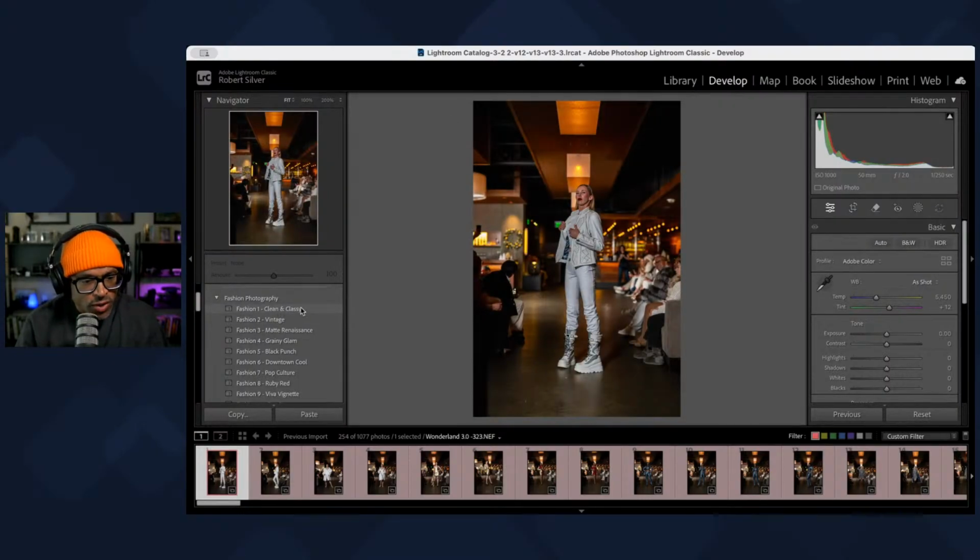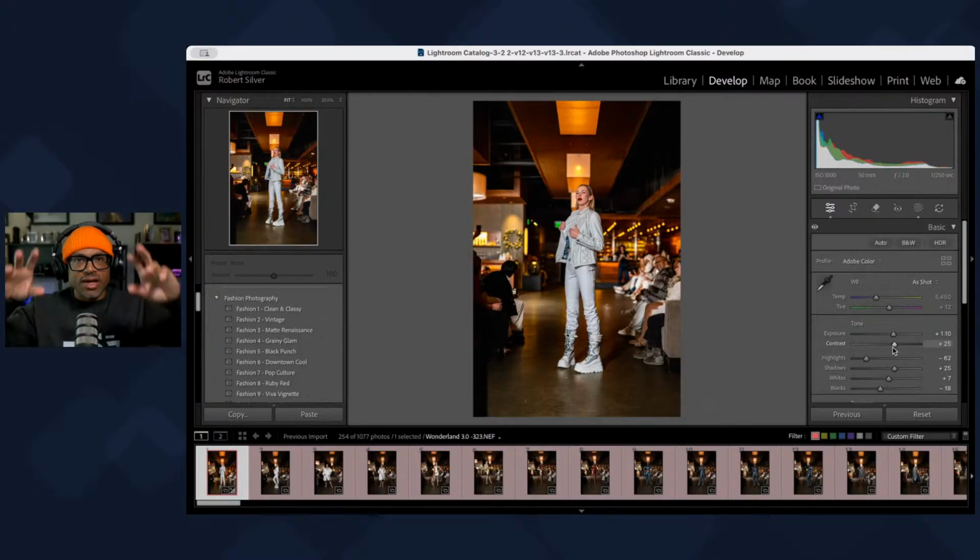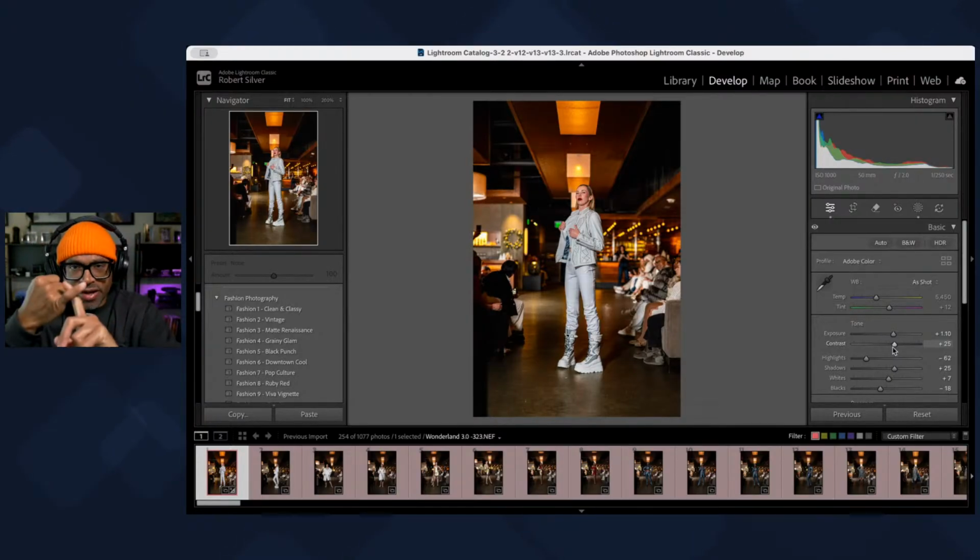I tend to start with clean and classy for a couple of reasons. One is it gives a little pop of color, and then also I added some skin smoothing for models and portraits, etc. So you can see I already have my preset here, and then I'm going to adjust accordingly. What I do is, stage one, I select the best of the best. Boom. Once I do that, then I go through and edit the photos, right? Color correct, basically.